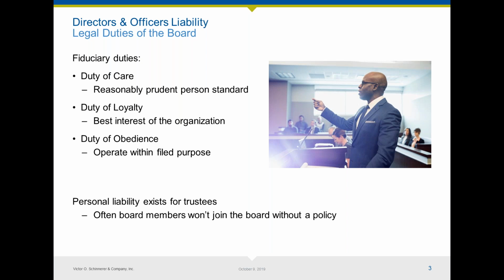On the boards that I sit on, I require that they have a director and officer's liability policy, because if the company goes under, or does not have the financial strength to pay for a claim that may come against me for my decision making, I want to make sure that there is a defense mechanism available, and that volunteer opportunity to help the community doesn't turn into a personal liability for me as a trustee.